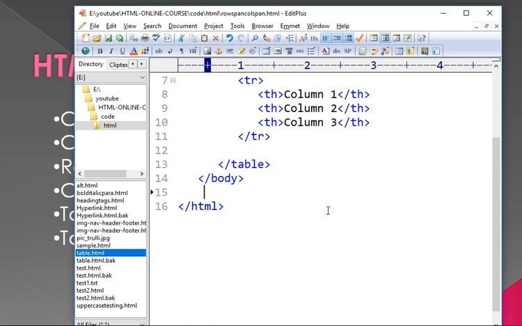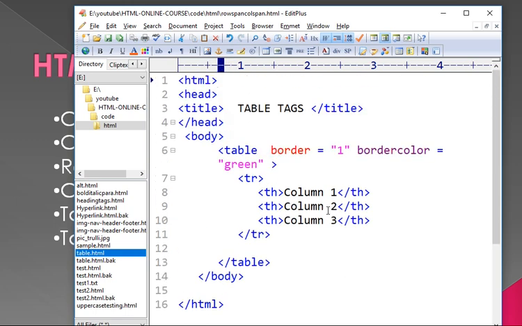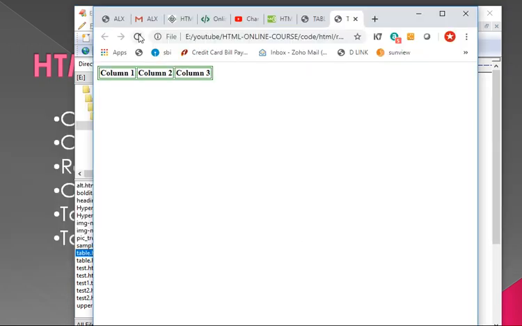So I have written the code, the normal code with HTML and all those things, right. And I have given a border equal to 1, and I have given a border color also equal to green, right. So this is the new attribute. Observe carefully, in each and every program new attributes are being added, you need to note it down separately, right. And I have given one row with table header columns, right. In yesterday's class I told you about table headers, right. These are like headings of the table, right. So I save it, and next I will check the output, it is showing column 1, column 2, column 3, right.